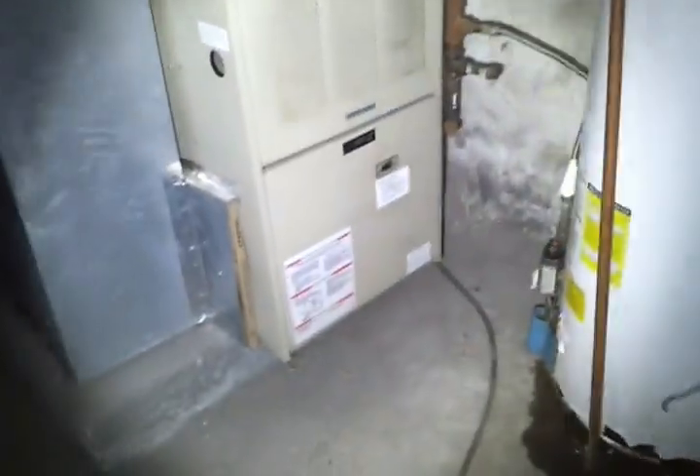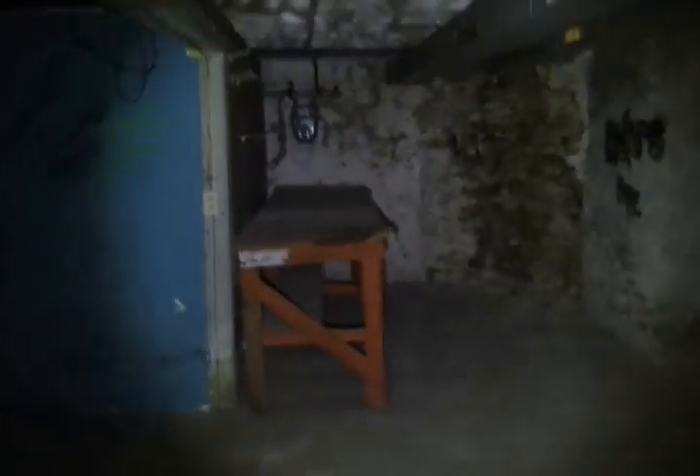Water leaking in from outside because of the snow. Got the furnace right here, ductwork, got a water heater — obviously both gas. You got the gas meter back here. The old coal chute, which is kind of cool. And this room — I'll show you the inside — it's maybe a form of dark room, who knows.